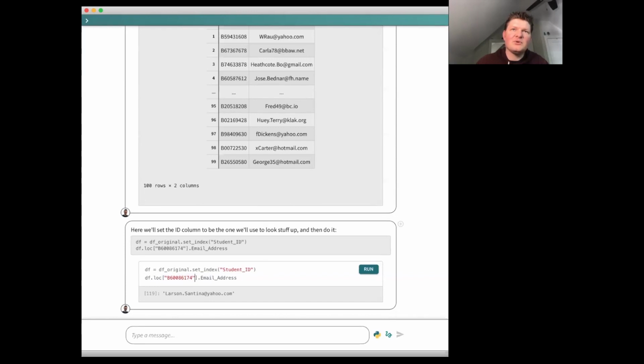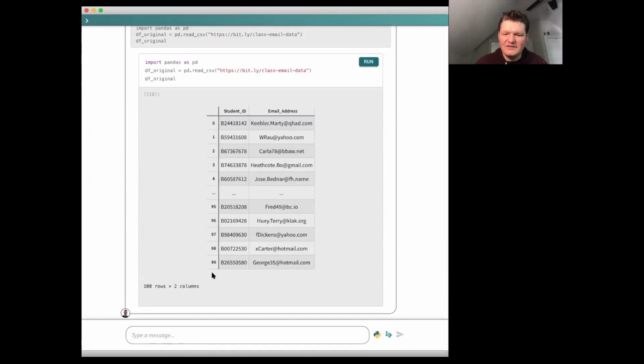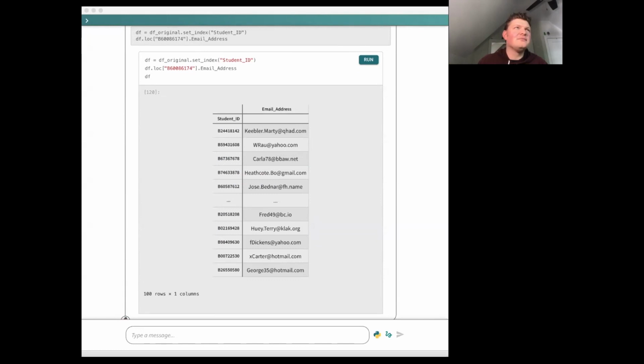Anyway, the details there aren't that important. I just wanted to plant it in your mind. Dictionaries are Python's built-in way of doing this, but when you're dealing with data that you're accessing from a database or from a static file, you probably want to use a data frame instead, because it provides more conveniences and a lot of the same computational benefits. By the way, this is what the data frame looks like once you've indexed it. Here it's indexed by 0 to 99, and then it has 2 columns. Here the index column is actually the student ID. The original range index going from 0 to 99 is gone, and now this is what's telling us which row is which.